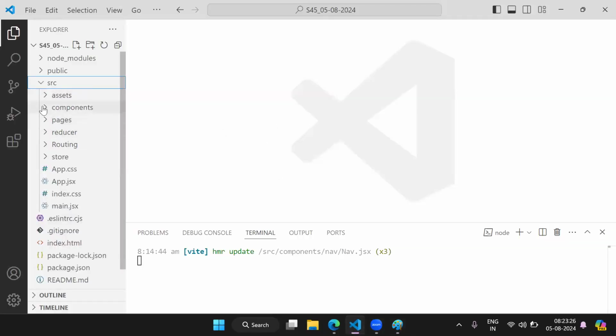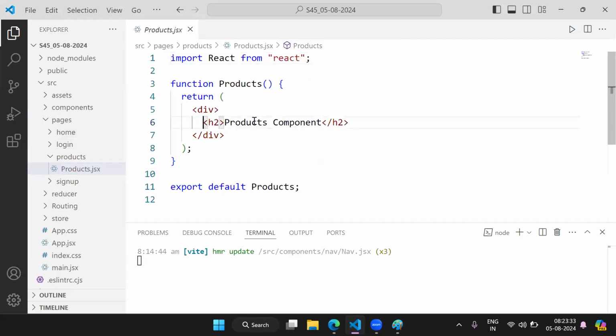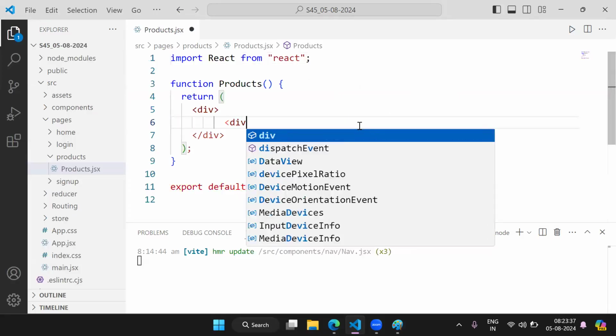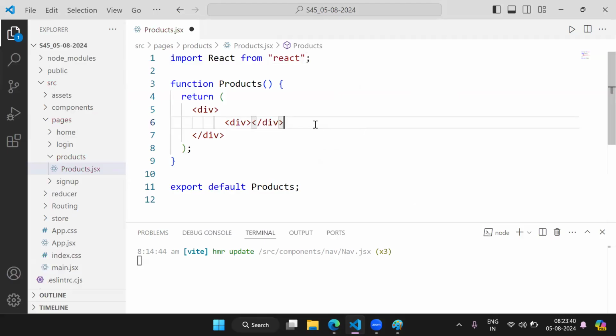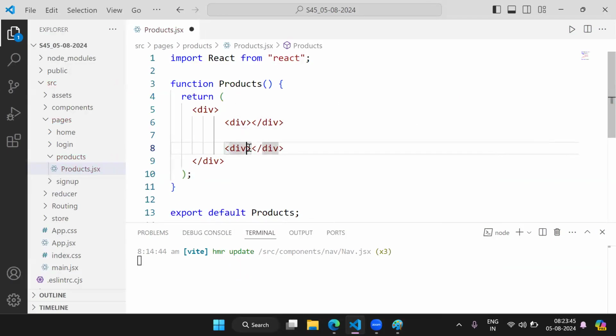So in this, you have to go to your products page. Now this product page, I want to divide into two sections. So in section 1, I want all radio buttons. In section 2, I want all my products. Control nav here, class, products. Here, some class. Here I will say options.